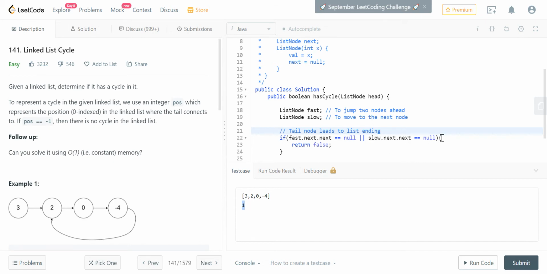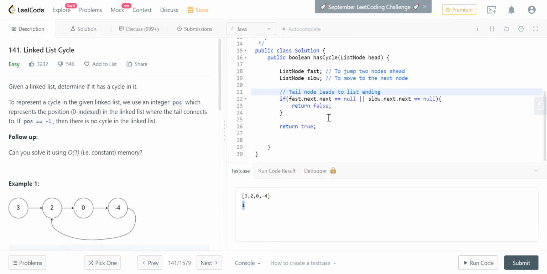So we're trying to increment fast, right? Else, fast is equal to fast.next, slow.